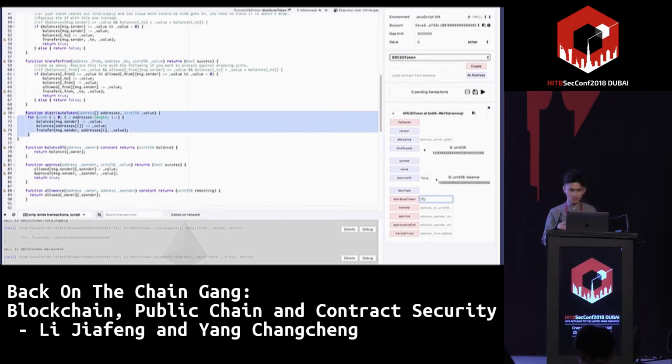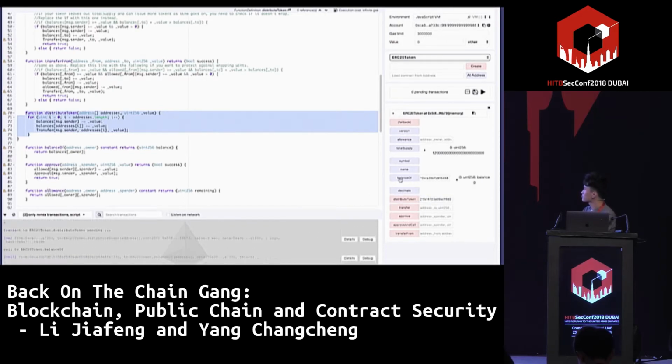So now we withdraw 12 Ether. Balance is 0. We have withdrawn it. So this is 0. We have taken it all.